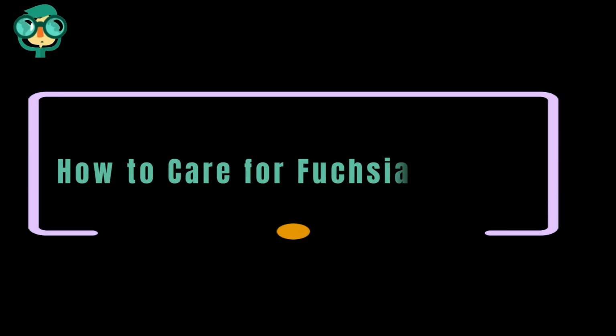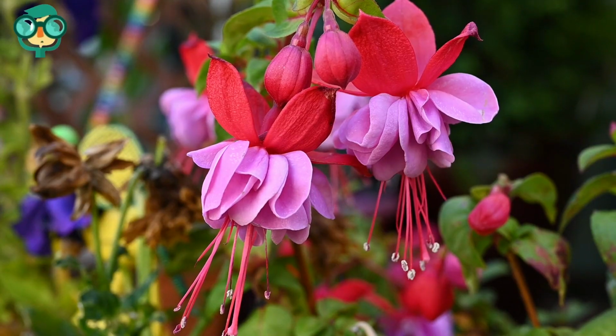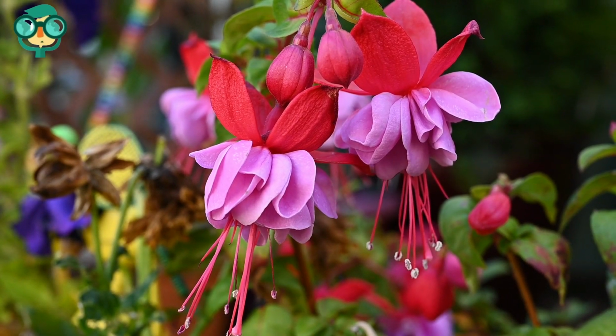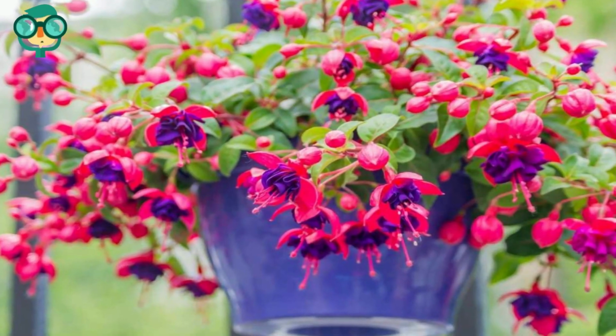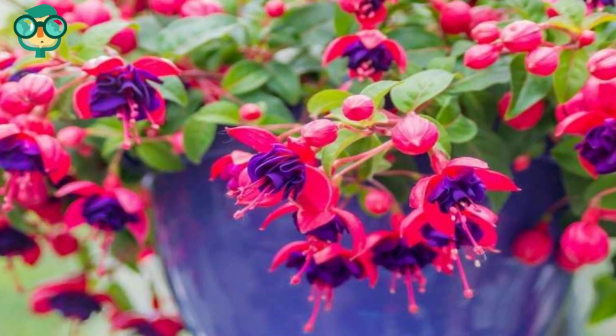Today, we will talk about how to care for fuchsia plants. Let's have a look at the details. Fuchsia plants are beautiful perennials with bright pink, purple, white, or orange blooms. Because the blooms hang downward, they look fantastic in hanging baskets or pots. A large bush of fuchsia outside will also add a lovely pop of color to your home garden.